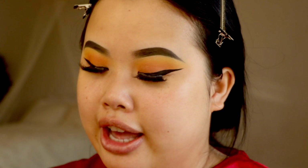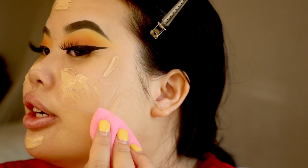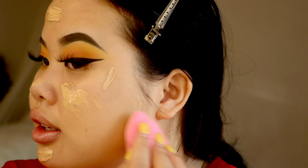The reason that I go so light in their very, very limited color range is because the foundation oxidizes. So just keep that in mind when you're buying your shade. And this one is stuck to the cap, so I'm just gonna have to do it like this. I'm just gonna take my beauty blender and dab this in.